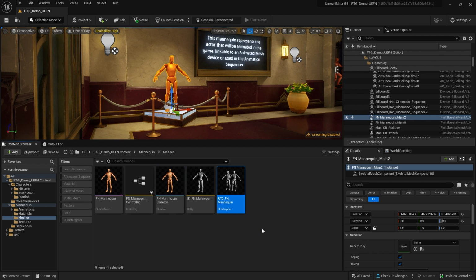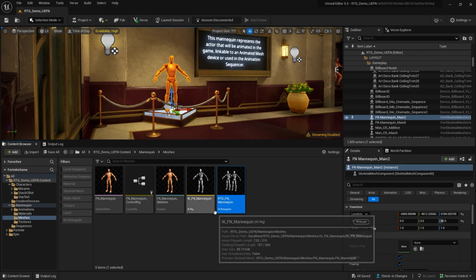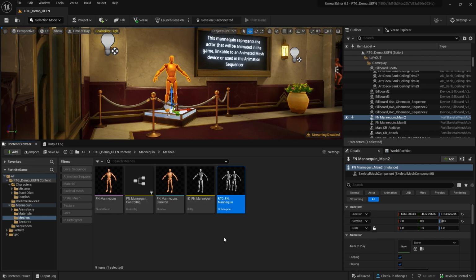But today, we're not going to be using those assets. We're going to be creating everything from scratch to just provide a base overview of what is retargeting and the process of it in Unreal.